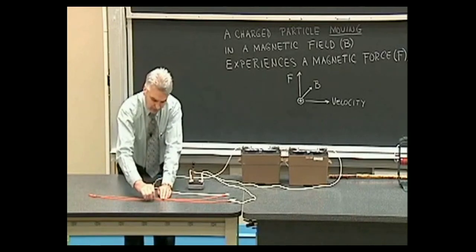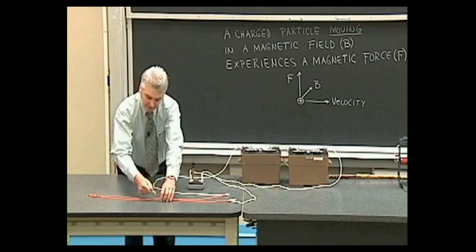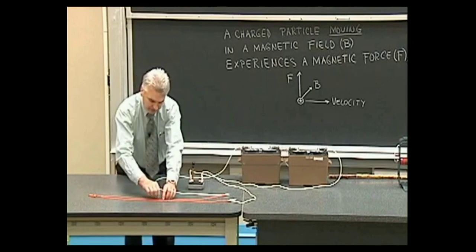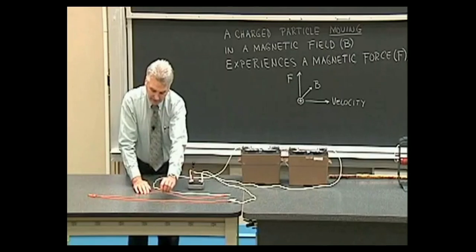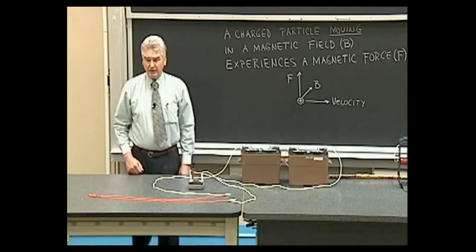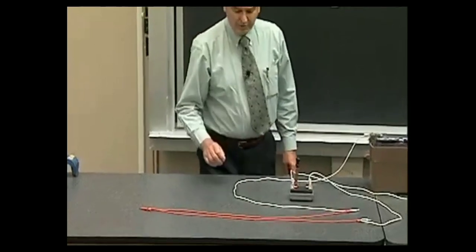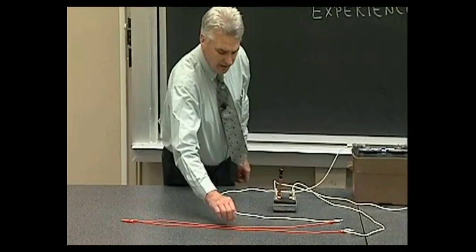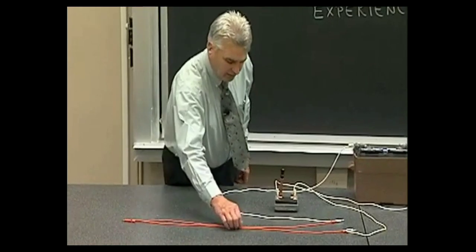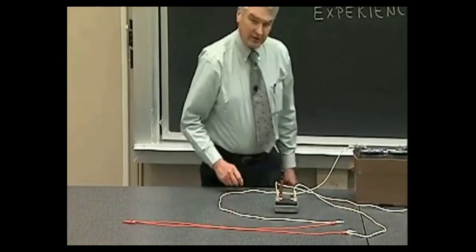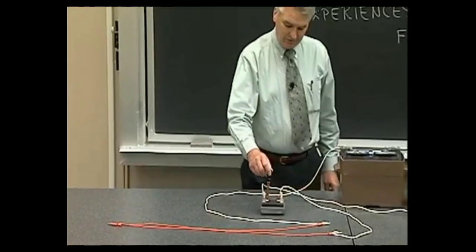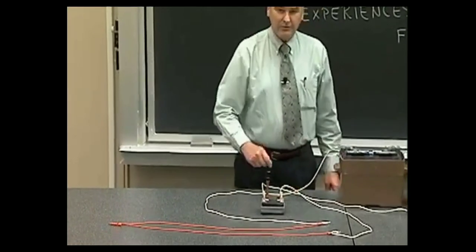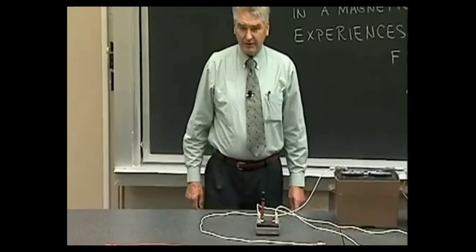We can also think of the other wire as creating a magnetic field because there's current moving in it, and the other wire, the original wire, then will have a current flowing through a magnetic field experiencing a magnetic force. So the magnetic force between two wires is due to the magnetic field created by one wire and the current in the other wire moving through that magnetic field experiencing that magnetic force. Moving charges in a magnetic field.